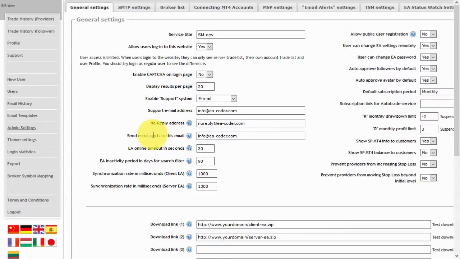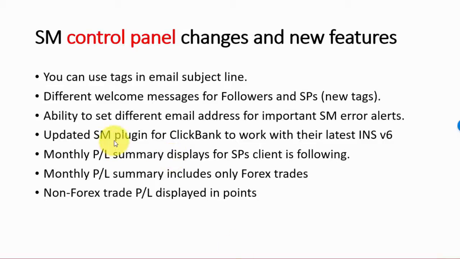So at the moment, only important error messages from plugins are delivered to this address, but in the future I will be adding more and more errors, so that you can be informed about something important that's happening on the platform, or it doesn't work, or something important happened with the server, or it's not functioning, and so on.